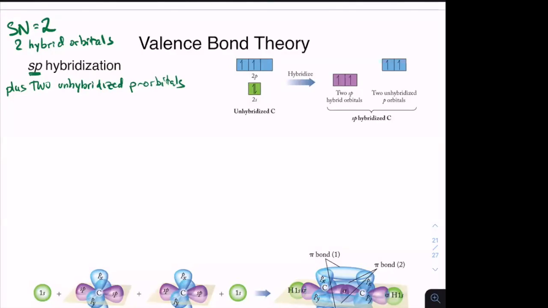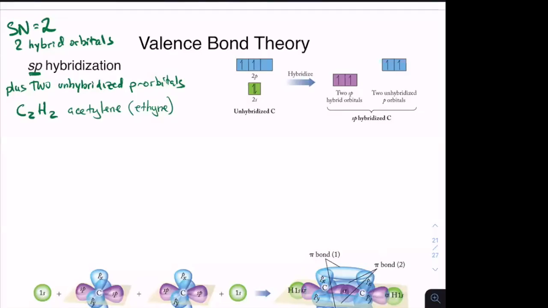And for our example here, we're going to use the molecule acetylene, C2H2. Acetylene is the common name, and ethyne is the more formal nomenclature name that you'll learn when you go on and take organic chemistry. All right, well, what does this thing look like? So let's use this opportunity to do a little bit of review.